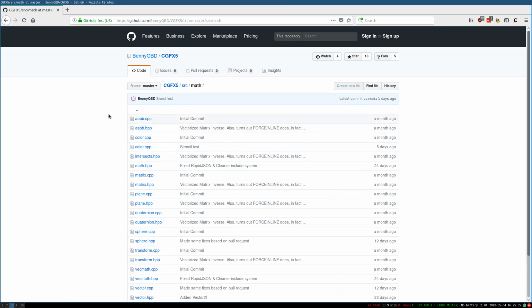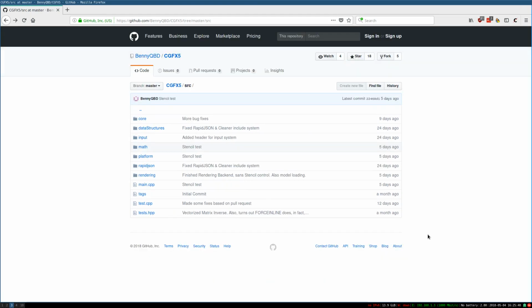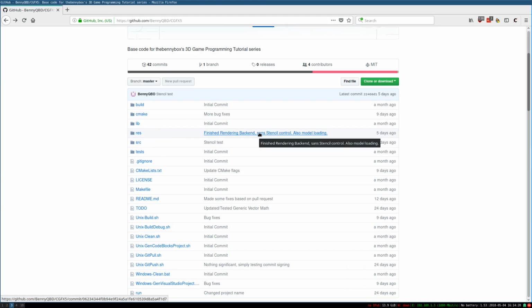And we've replaced GLM with a custom 3D math library so that we can take advantage of, well, the super fast vector instructions that modern CPUs have, that for some reason compilers will not use by default. And yeah, that's pretty much what the base code is. And that's pretty much everything I wanted to cover in this setup video. So thank you very much for joining me.